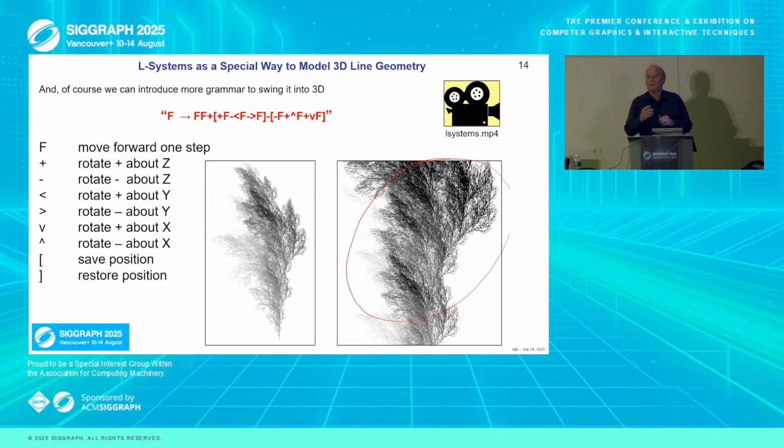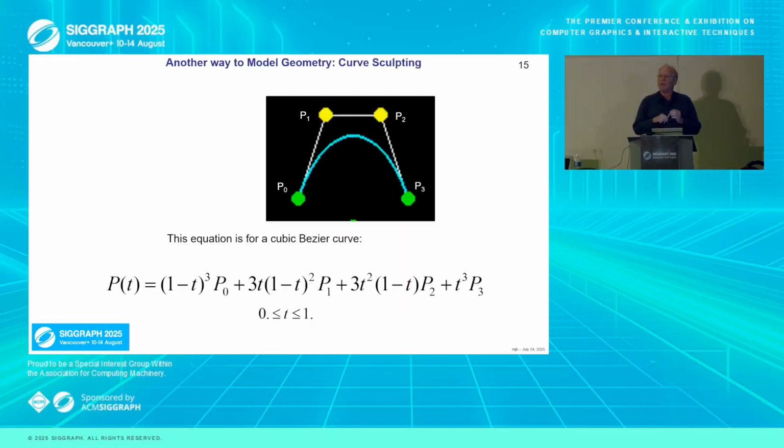And so this is an interesting way to model geometry. And this is an example of why you would do it really strictly for appearance. There's just not a lot we're going to do with this mathematically other than look at it, rotate it, use it in a scene. Another way that people like to model is with something called curves.